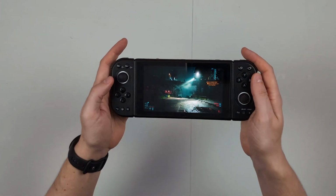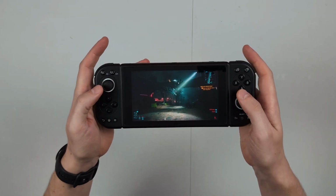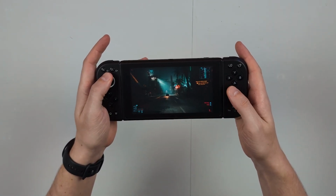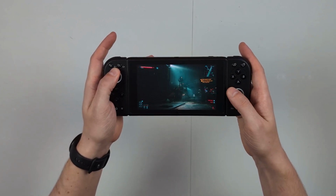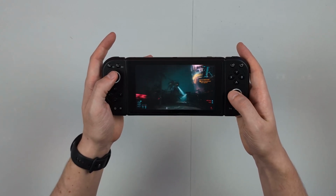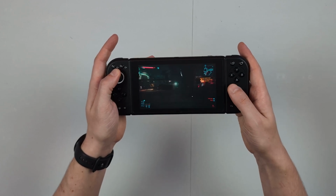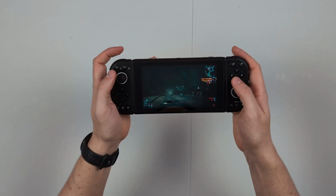Okay guys, and look at this. I will show you the handheld mode first. So this is Cyberpunk 2077. I hope you can check it out. I hope you can see it pretty good. So this is 120 Hertz and it runs really good. So my PC is 2 rooms away, and the Cyberpunk 2077 runs really good. Look at this. That's insane. You can do everything that you can do normally.